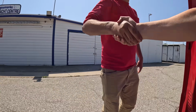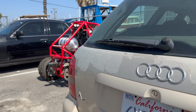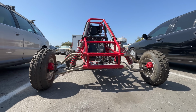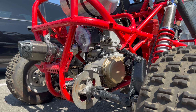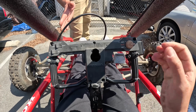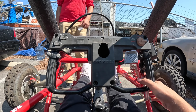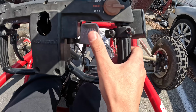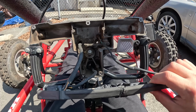What's up, man? Good to meet you. Same here, man. Oh, it looks so good. Wow, this thing's so cool looking. But this is actually the same engine that they put in the Suzuki LT400 quad. I love the exhaust on it. They usually have straps on the handlebars where you put your hands inside, so that way your hands don't accidentally fall out if you roll over. No way. And then that's your brake right there? It doesn't have the original straps for it. And that's your throttle. That's the throttle.